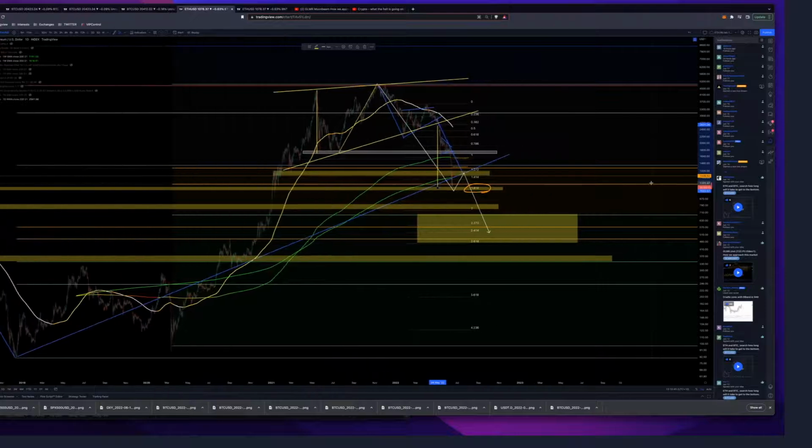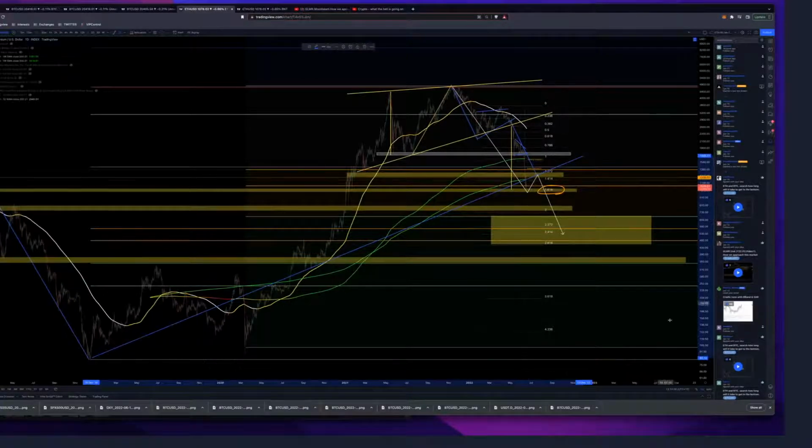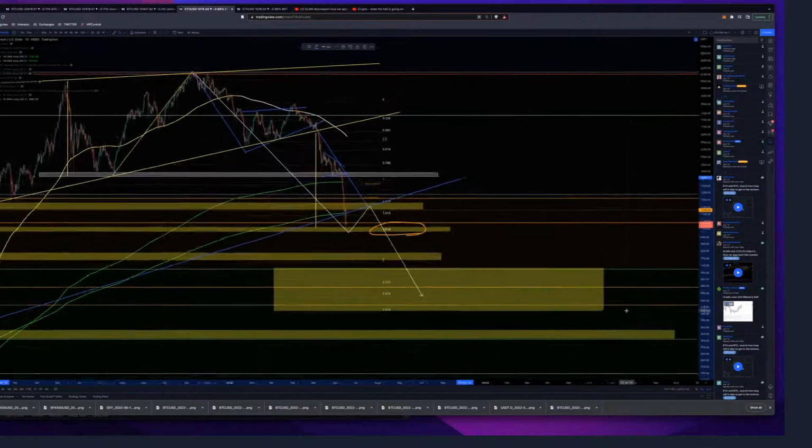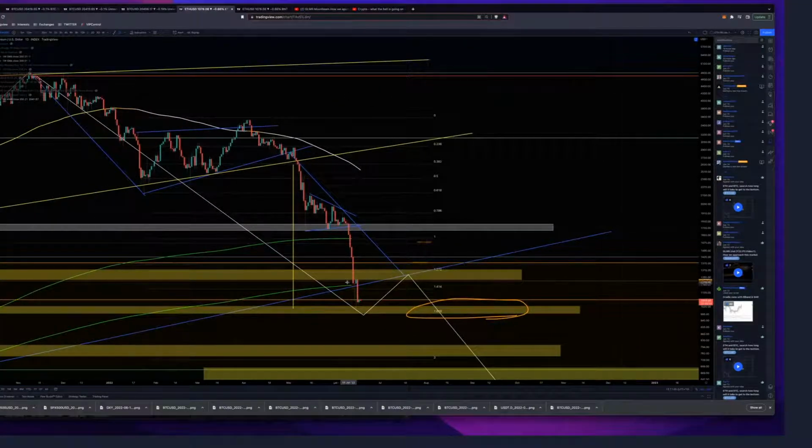for the alts. So Ethereum is part of that alt group, maybe an exception, but I have this blue trend line, and we went below it, below the 200 moving average on the weekly. So Ethereum, if you look close, we are way below the 200, and we're pretty much like Bitcoin as well. It's no different, really.